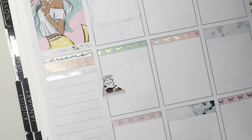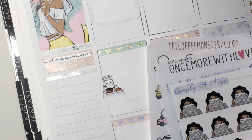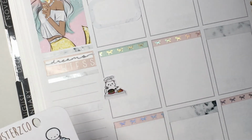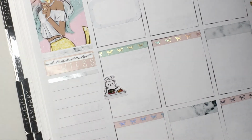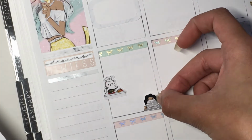Right now I'm putting down a Sweet Ava's paper cooking sticker, and that's Snowball the cat right there. That's the character, to represent that I cooked dinner that night. I don't remember what I made. It's funny because I cook dinner every night. I don't know why I marked that specifically. This was 2 months ago though, so there's no way I'm going to remember.